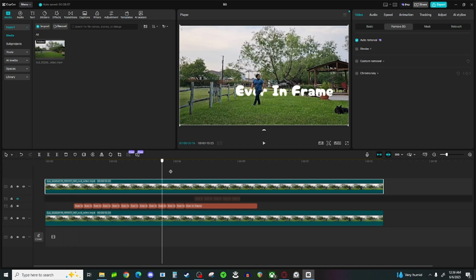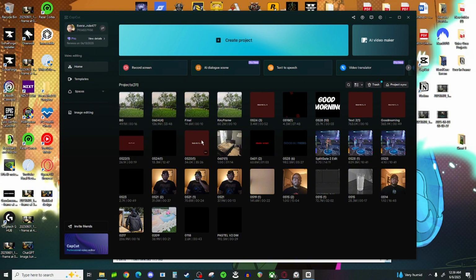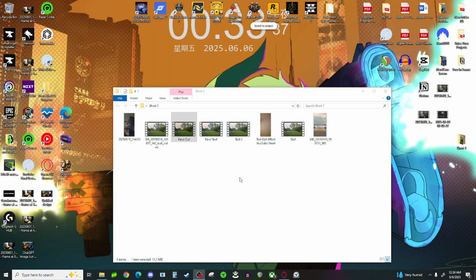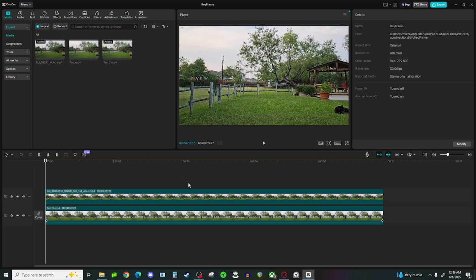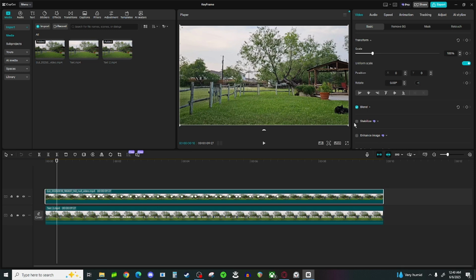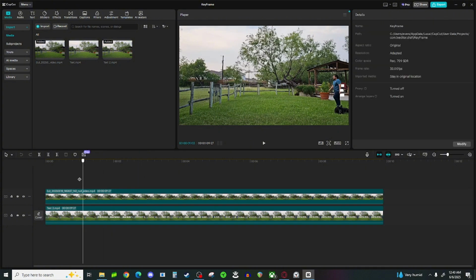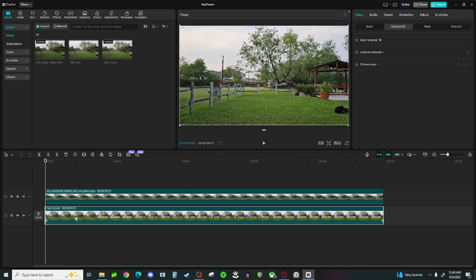So that being said, now you save this video and then you go to another project. And so we click save, or export, make another video, and we'll do keyframes. This is the keyframes. Now here I have two videos. One video is the background. Let me see real quick what I did here. So here are the keyframes. So this is where you get the effect from.